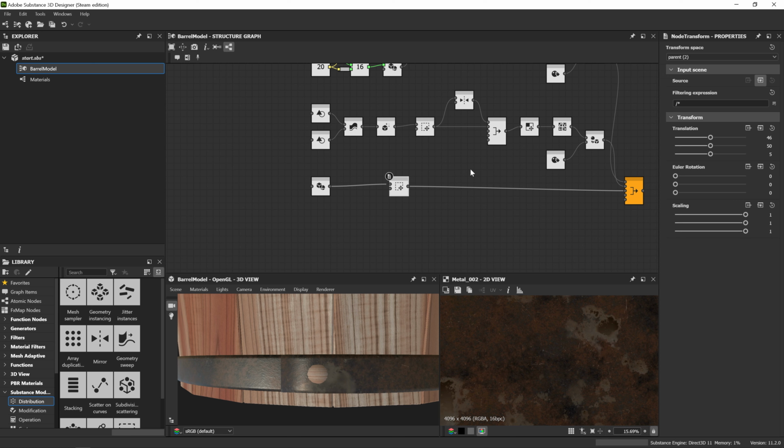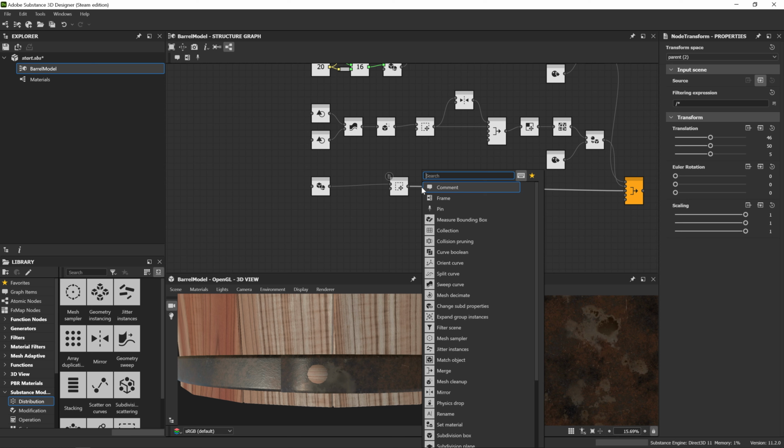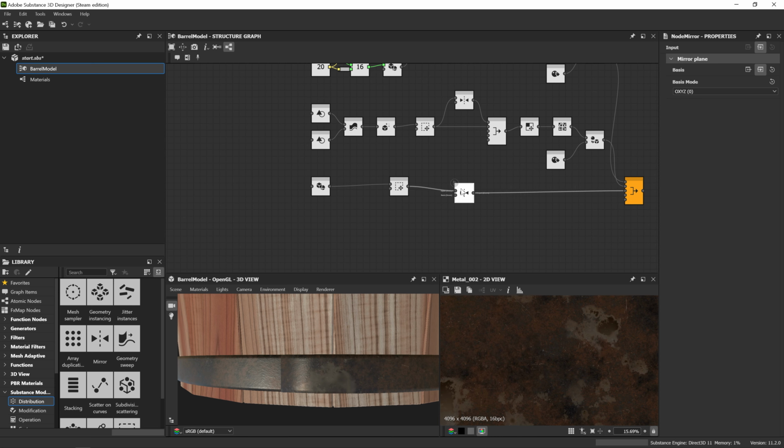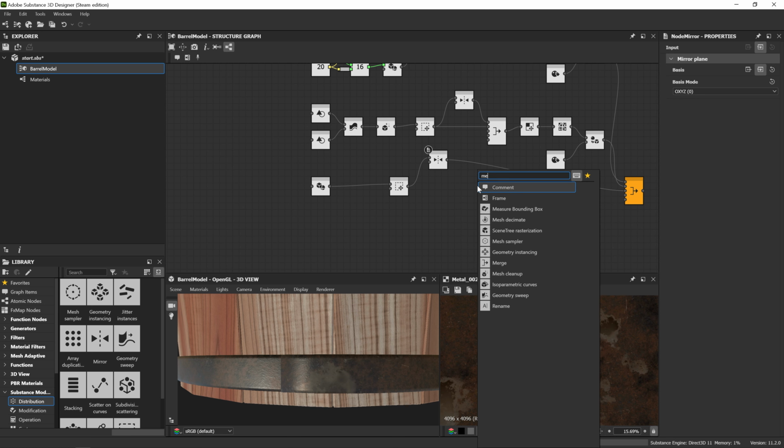So we're gonna do the same thing we did here. I can actually copy paste it, but I'm not gonna do that because this might take more time because I need to join and remove stuff. Ugh. Okay, mirror, merge.